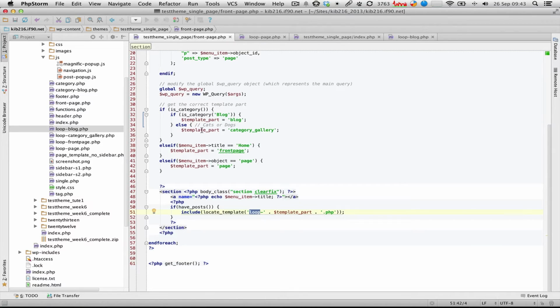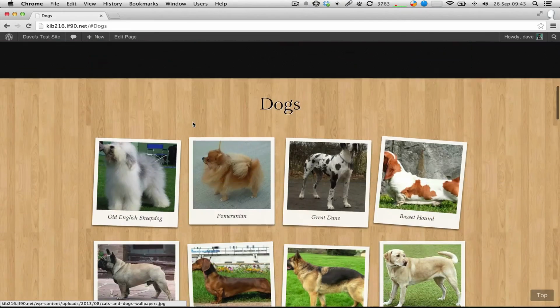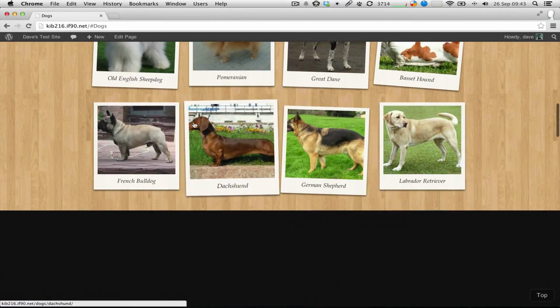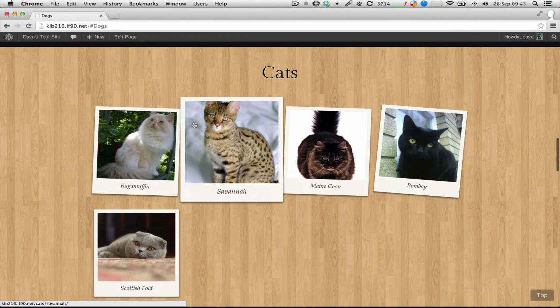Now, if it wasn't the blog category, if it was another category, then it would come through here and go, if it is the category, yes it is. Then if it's not the blog category, it's going to be one of my other categories, the cats or the dogs category, in which case I set the template part to be category gallery. Those two other categories will use the same template part because they have the same layout. The way that they look is essentially the same, it's just the content that's different.